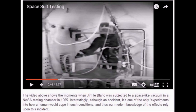And check out the caption. It says, "The video above shows the moments when Jim LeBlanc was subjected to a space-like vacuum," space-like, it's a medium vacuum, "in a NASA testing chamber in 1965. Interestingly, although an accident, it's one of the only experiments into how a human would cope in such conditions, and thus our modern knowledge of the effects rely upon this incident." We're relying upon this one time they tried to put somebody in a vacuum chamber? Whew, it's pretty pathetic.